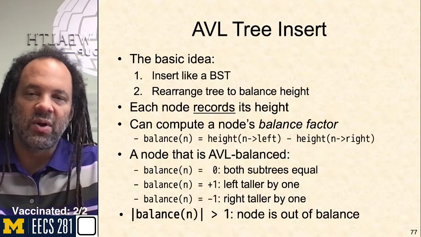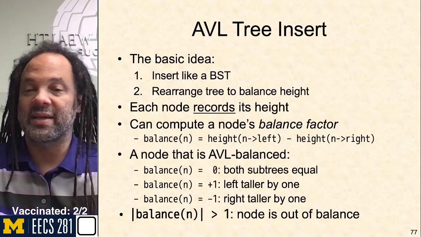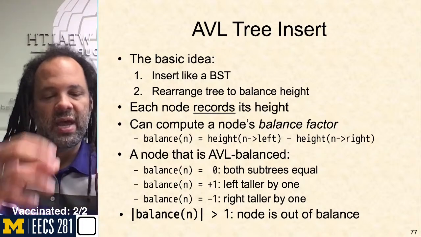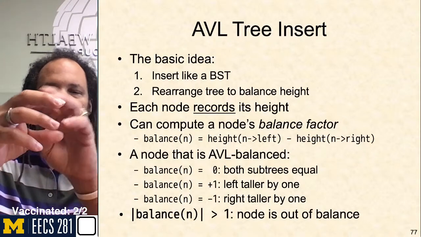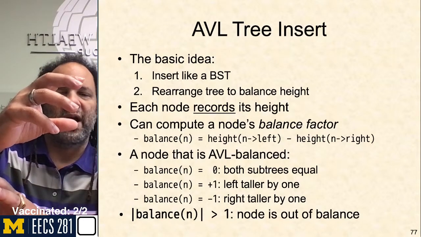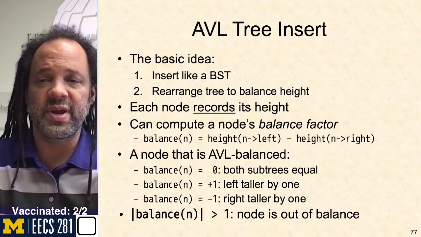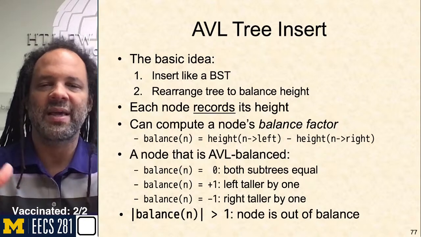If your height is 0, 1, or 2 in the other child, since every node knows its height, you can just take a node and ask both of its children what its heights are. So as we do this insertion, a leaf node comes in with height 1, it sends it up to the parent, who looks to the other side and says, hey, what's your height? If your height is 1, 0, or 2, we're okay, but if it's 3, then we got problems. All right, we need to get something fixed there.